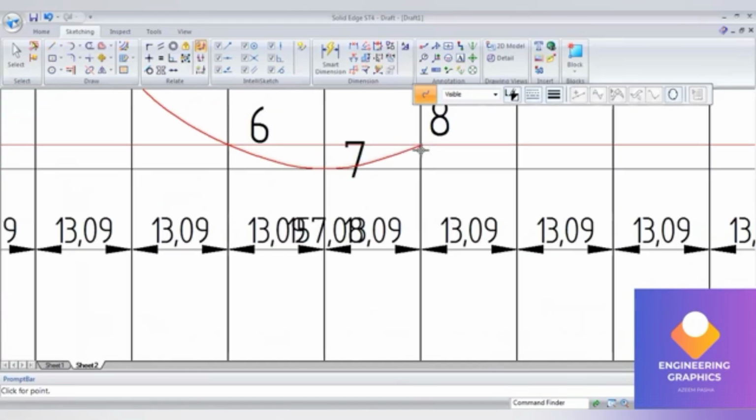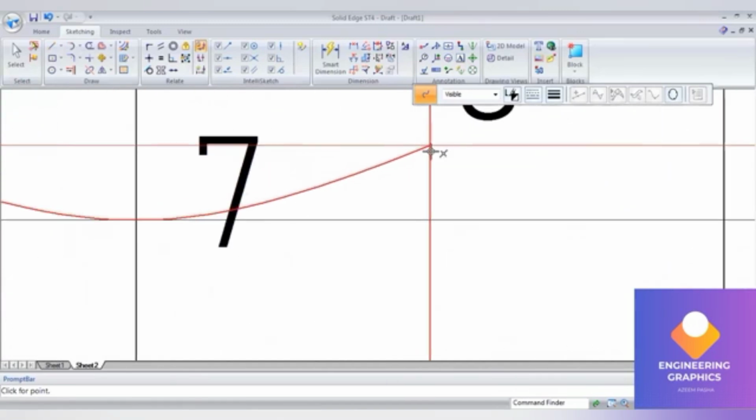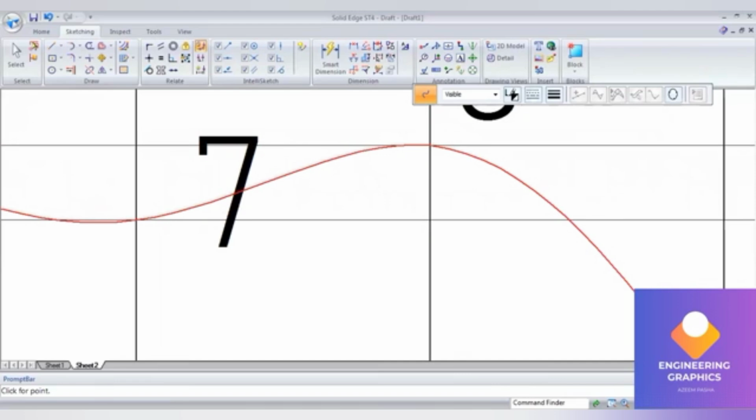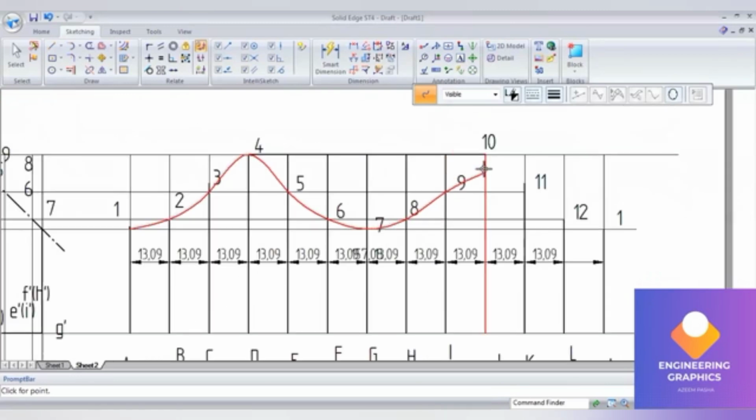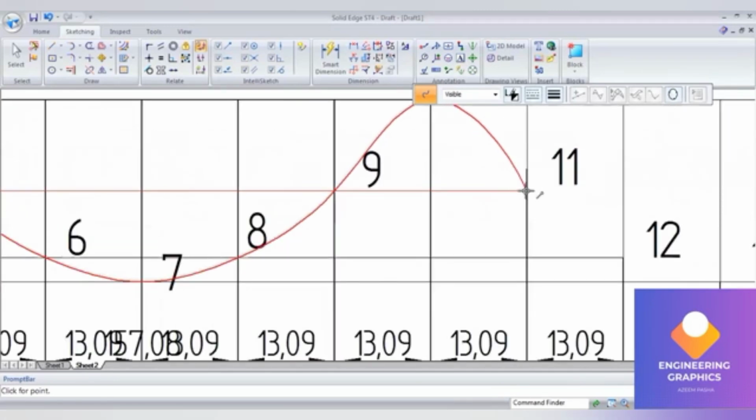Seven, then 8. 9 we have. 10 we have. 11, 12, and then 13.